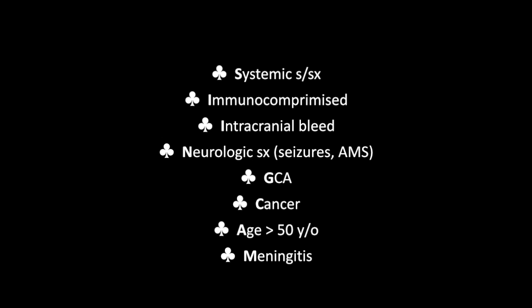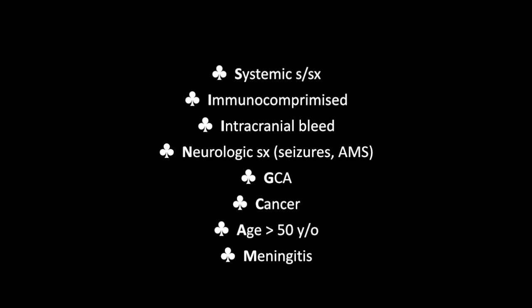So suspect this when a patient may be on blood thinners, if they have a sudden onset of the headache, if the headache is the worst pain of their life, or if they have a history of a cerebral aneurysm, which is the most common cause of a subarachnoid hemorrhage. N standing for neurologic symptoms of seizure or altered mental status.